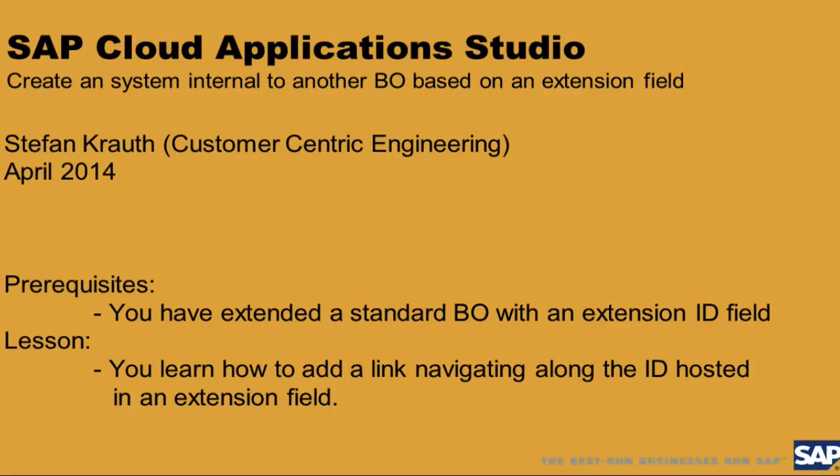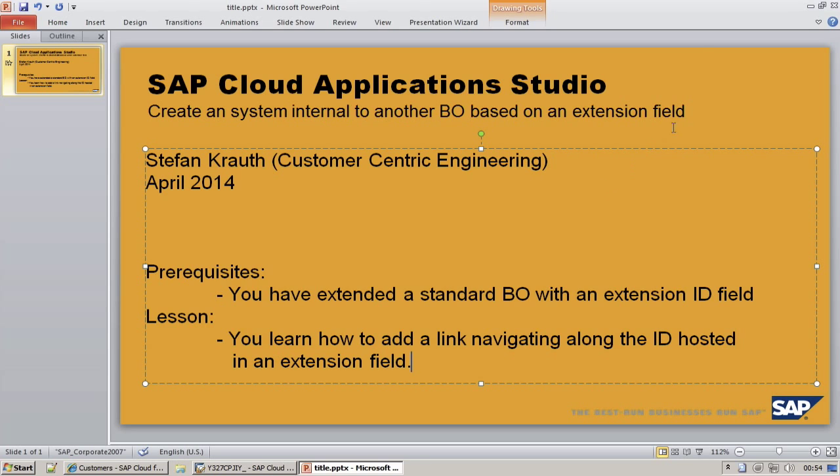I recently worked on a ticket where it was required to link an extension field from one account to another, basically to create a link inside the account, and the ID field in that extension field points to another account. And I'm going to show you how I achieved this.